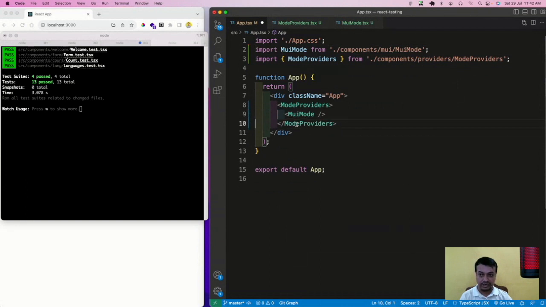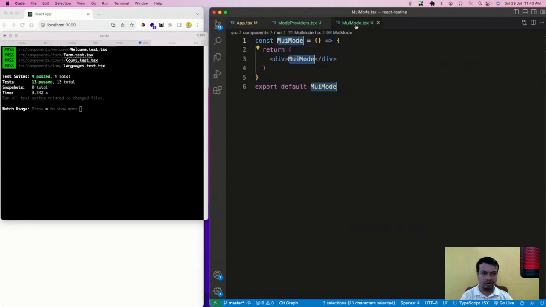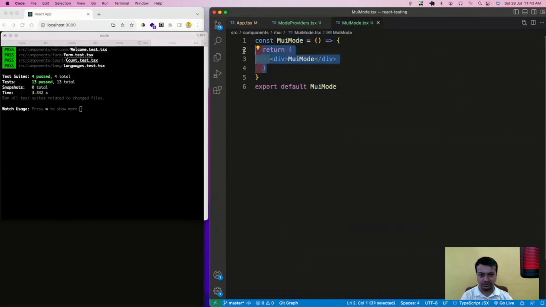So I will cut here, and then yeah, this is all good. Save it. Now in MUI mode.tsx, we have to create something in this thing.